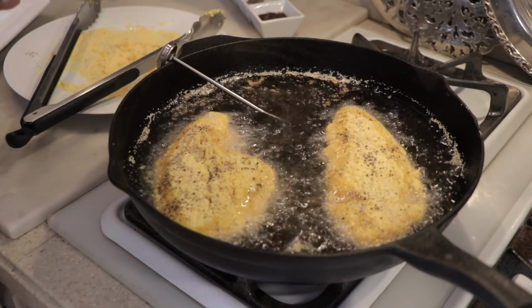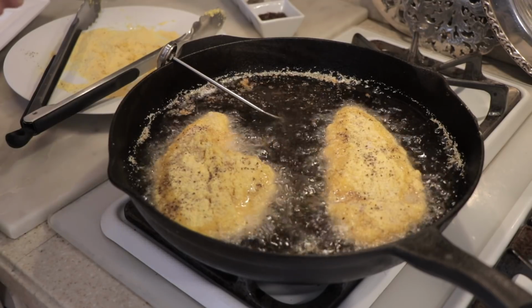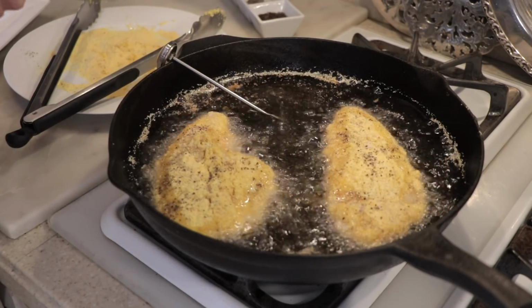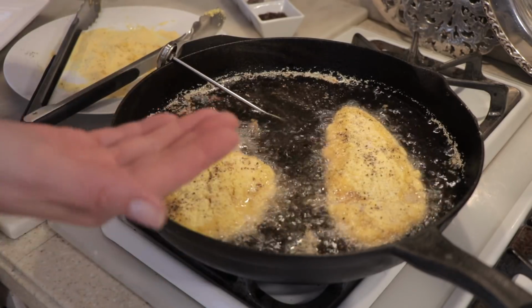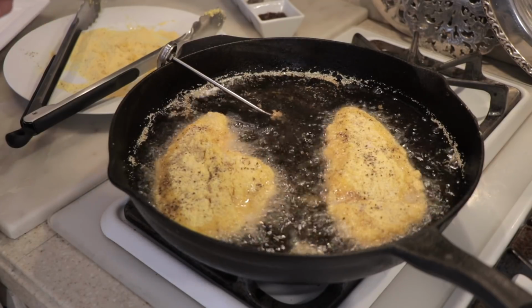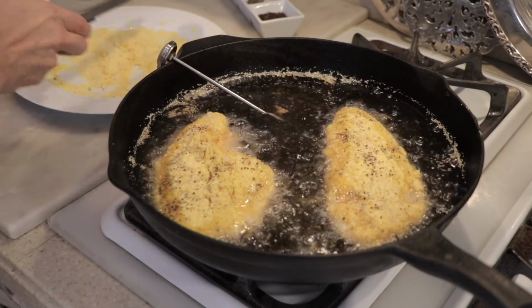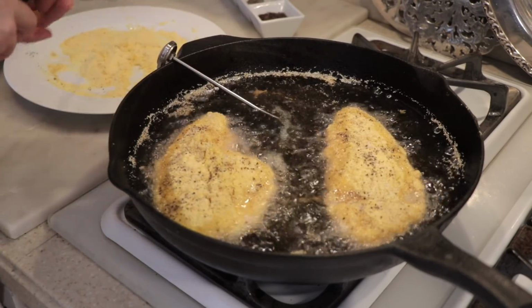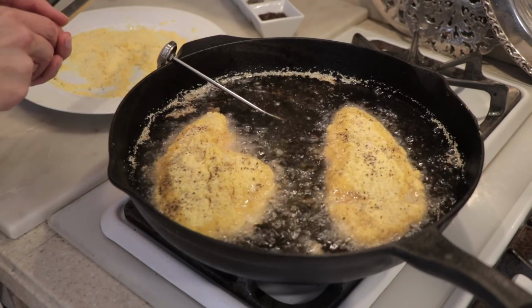And you can kind of tell what's going on by the amount of bubbling, sizzling that's still going on. It's still browning those on the bottom so they're not ready to turn. Also, sometimes you can see the fish kind of appear like they're floating in the grease when they are ready as well. You can flip with a fish turner, or we're just going to use these handy tongs and hope that it doesn't fall apart.